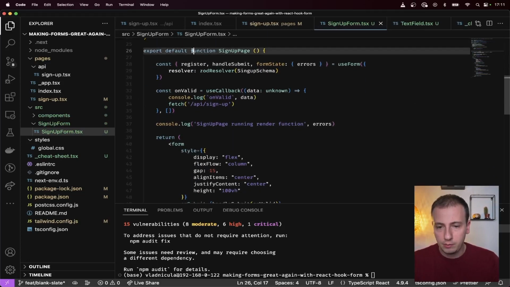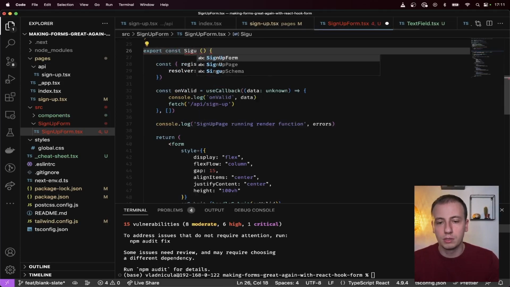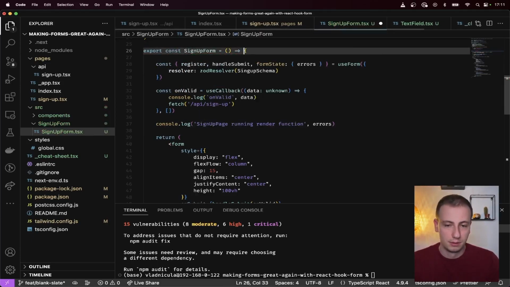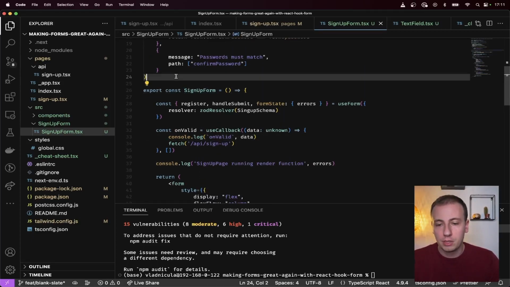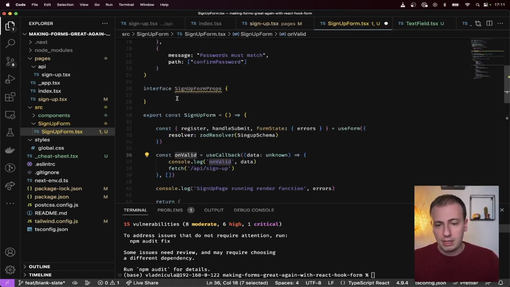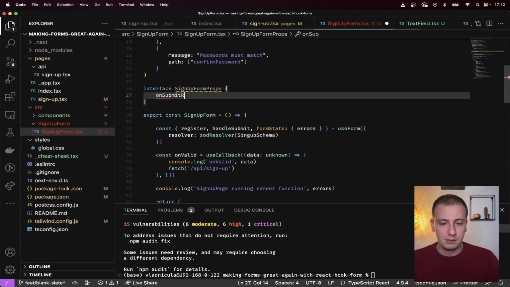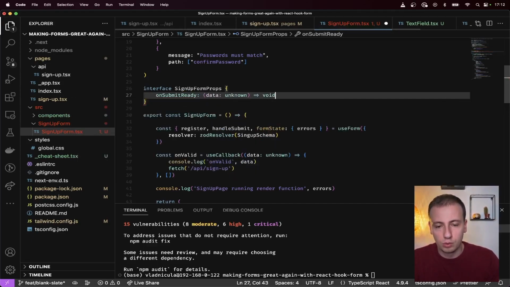The only thing that's different is the sign up page. So I'm going to do export const, and use a named export because I want consistency for all the component names in the entire application. I don't want anyone to import this as something other than SignUpForm, so I am super specific about that. And I'm going to imagine that I have a property for the onValid. I think we can call it onSubmitReady, like, we are ready to submit. Here's the data, and we're going to send the data to the outside world.